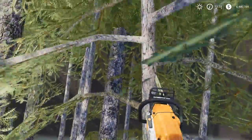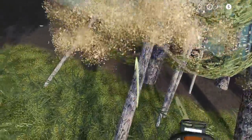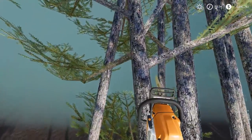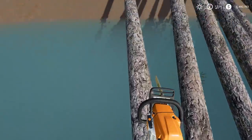Oh, man. We're missing some. Missing some of these across here. I feel like clearing the trees, I must be doing it wrong. I don't know. Just slow down and you just gotta hit the mark. There we go.